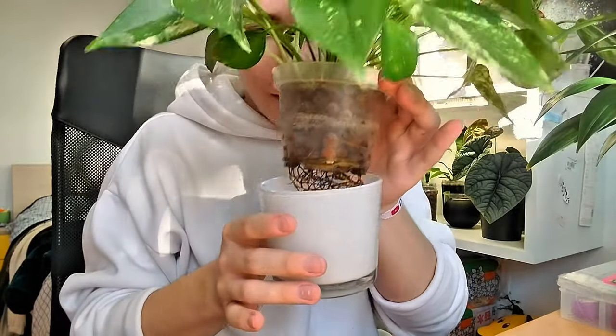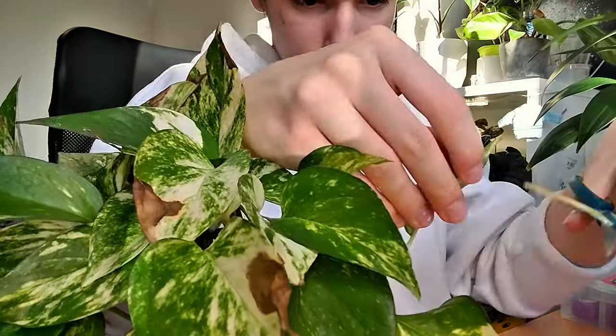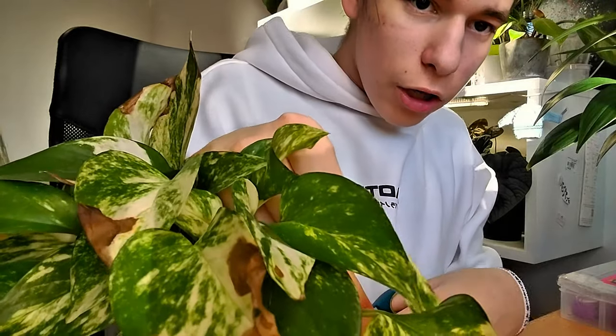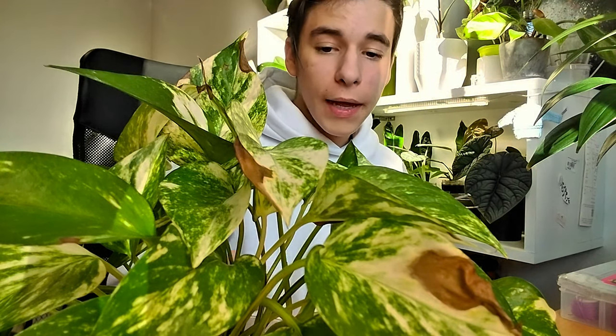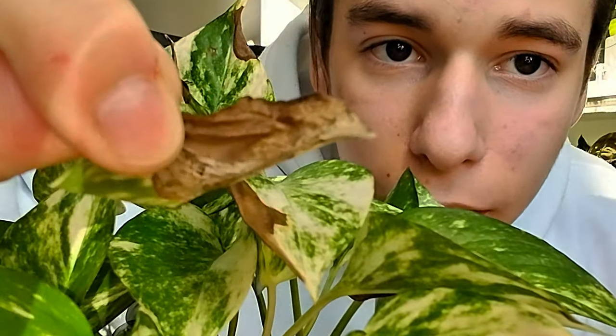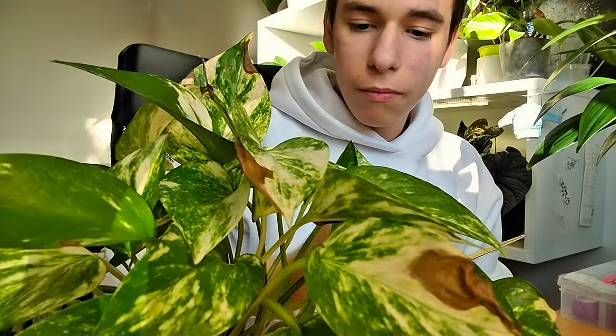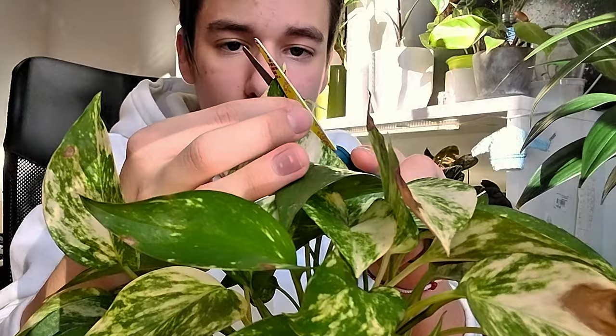I love this little bunch of pothos — it's insane how much it's grown. I'm gonna do the same process again. This is a leaf before, and this is a leaf after. When you look at it the shape is irregular so you can tell it's been cut, however in a bunch of them you wouldn't even notice. Also, one more reason to keep your tips trimmed is that a lot of pests like to get on the drier parts of the leaves. There are little black dots on the back — I think that's a type of pest. So removing them just kind of helps a little bit.